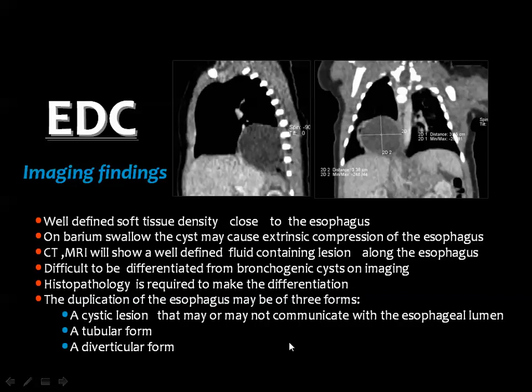Then you can see the esophageal duplication cyst by CT, by ultrasound, or by MRI. It is a well-defined cystic lesion in the posterior mediastinum related to the course of the esophagus. And this cyst may communicate with the esophageal lumen. Then if you introduce barium, it will fill with barium, or commonly it is not communicating with the esophagus and it contains clear fluid with no evidence of internal septation, mural nodules, or calcifications.